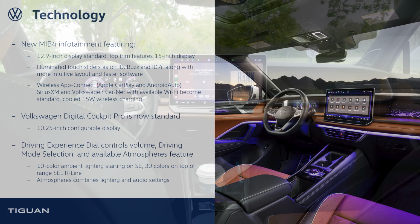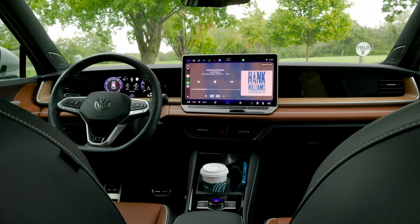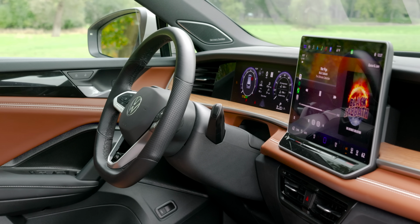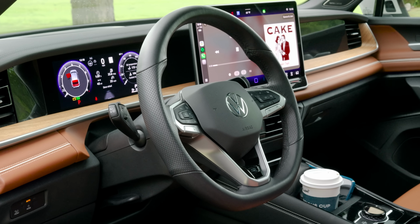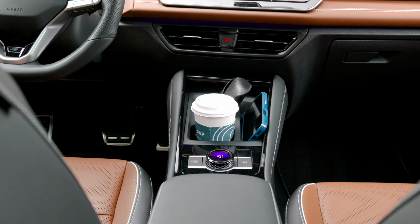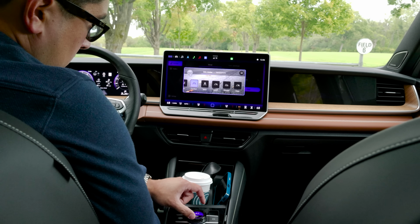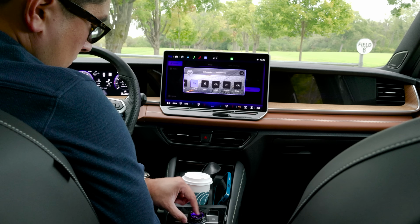And yes, they've needlessly increased the size of the center display, but unlike in the past, in let's say the old GTI and Golf R, it's at least backlit. And most importantly, there are still physical controls for the windows. On the steering wheel, there aren't haptic controls. You have a physical audio knob here in the center, which also doubles as a drive mode selector and mood mode selector. And they've done a good job increasing the overall usability of this car.